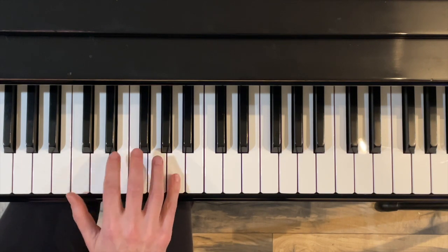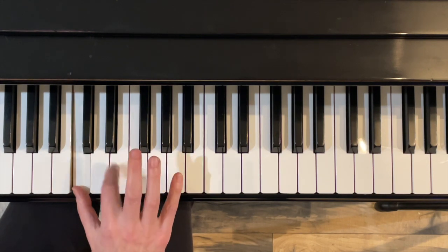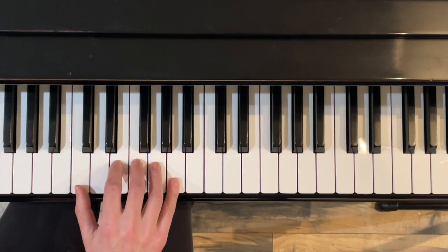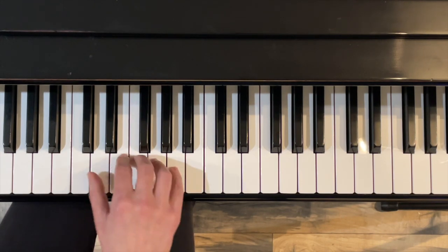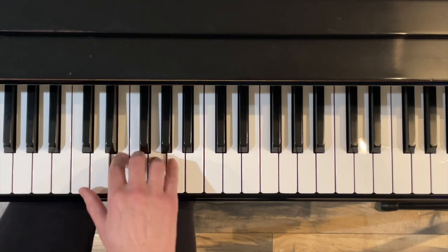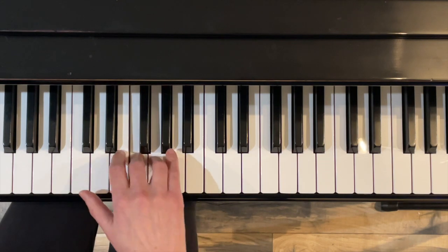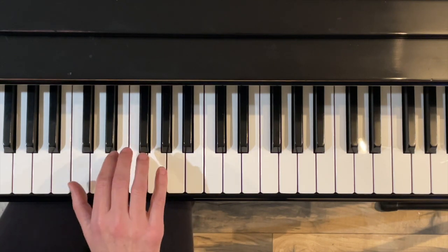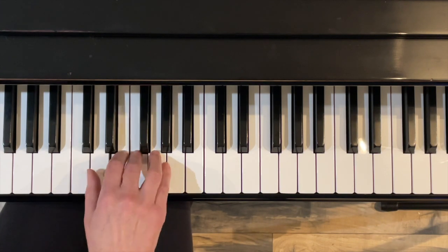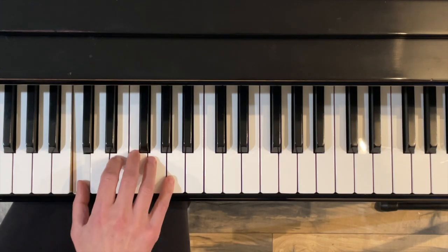Play this. You see how my hands are on the keys? I'm not going like this. They're anticipating. They're already on the keys, and what I'm doing is I'm rolling the energy through my wrist. I could also make my wrist go the other way. I could go up and over. Not as good as the first way, but it is possible.